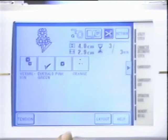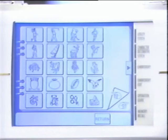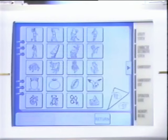The tension can be adjusted if needed, or if another design is desired, touch Embroidery, then the one-point symbol, and the one-point patterns are displayed. Select the eagle. There are now 6 color changes, and the design will take 6 minutes to sew. Touch Embroidery, then the one-point symbol, and select the sailboat.